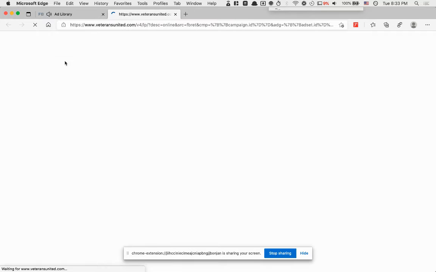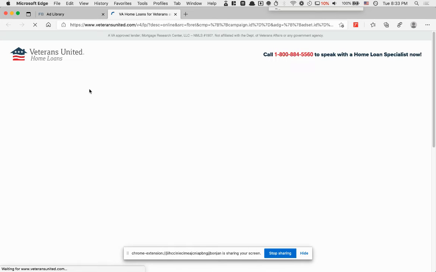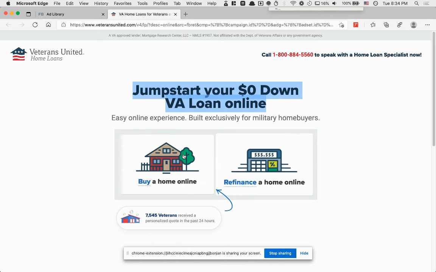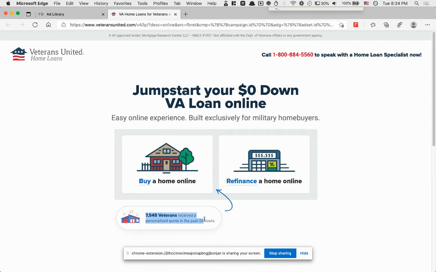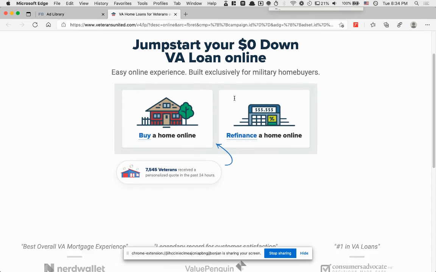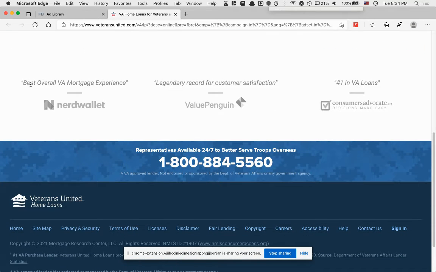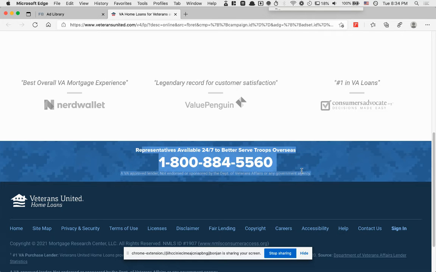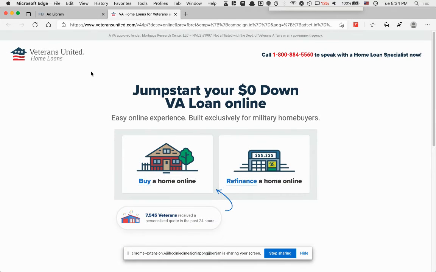Now, on top of that, you can also click on it. So I accidentally clicked, so I'll just talk about it right now. If you click on the ad, it actually loads up their landing page. And so you can look at what the lander is, what the headline on the lander is, how they're building it out. Look at how they have social proof, okay? Or look at their subheadline. Look at what they've got going on up here. They have a phone number, okay? So all of this allows you, look at it, they've got some social proof from other websites, and then again, their phone number, okay? So this is a structure that they're using on this ad.